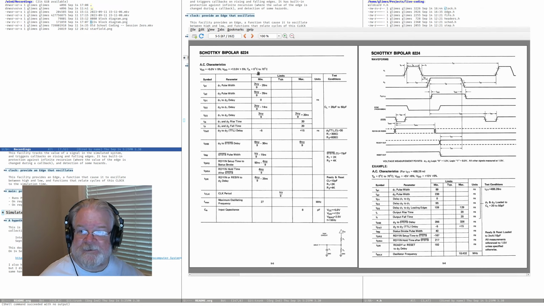So, TCY. Phi 1 pulse width is at least 2/9 of the whole thing, so 2 oscillator cycles, not more than 20 nanoseconds short. So we can have 20 nanoseconds short of that. So we'll make that exactly 2 TCY over 9. And phi 2 is 5 TCY over 9. That's what we were looking at here, though, 2 cycles of this and 5 cycles of that. The delay between them is at least 0. That's basically saying that phi 1 and phi 2 should not overlap.